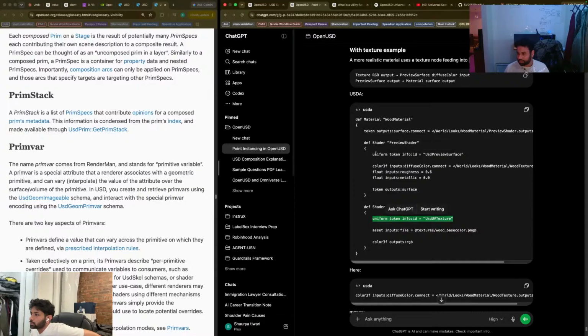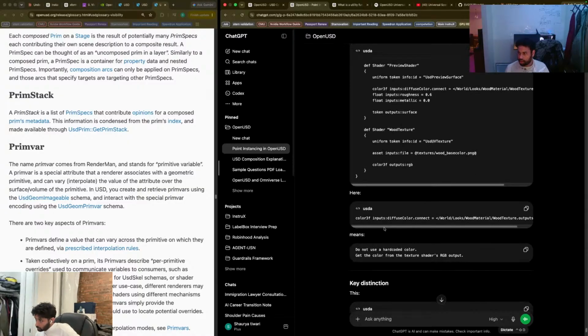And what the schema does is give you a set of definitions that you are able to provide to a shader node. Okay. And that shader node in turn is connected to the surface. That shader node is connected to a material, and then that material is where the prim gets its surface properties. Yes. I see.